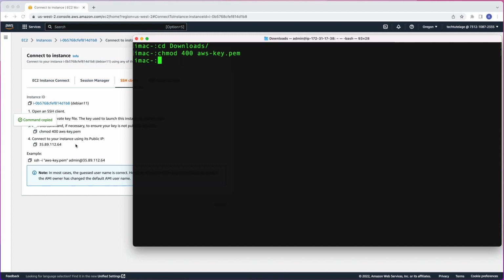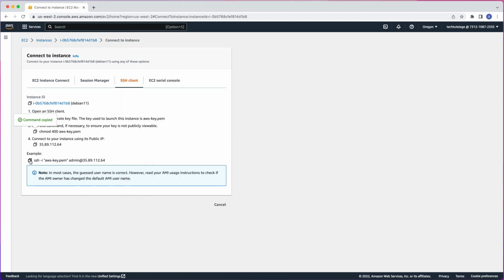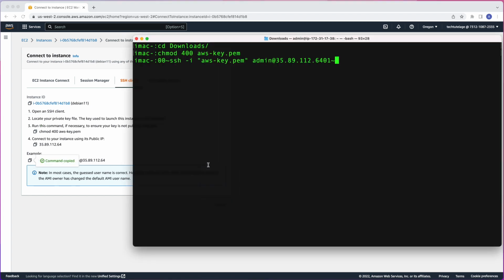So the next thing that I want to do is connect to it. To do that, all you have to do is, again, copy this into your clipboard and paste it. And it did that again. That's kind of weird. I have to look into it and see why it's doing that. But anyway, you can clean it up a little bit if it does that weird thing to you as well. And once you have this entered, you can hit enter.